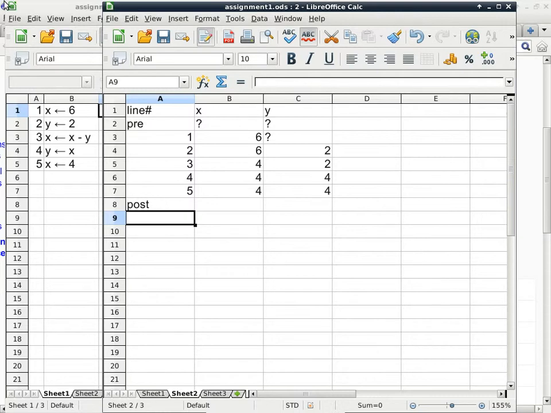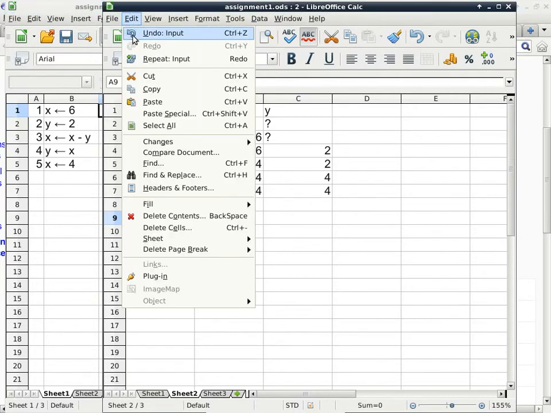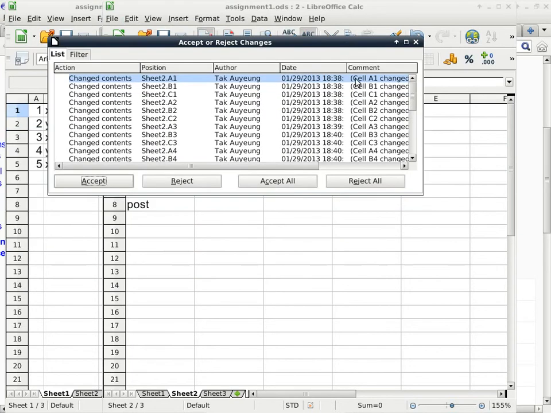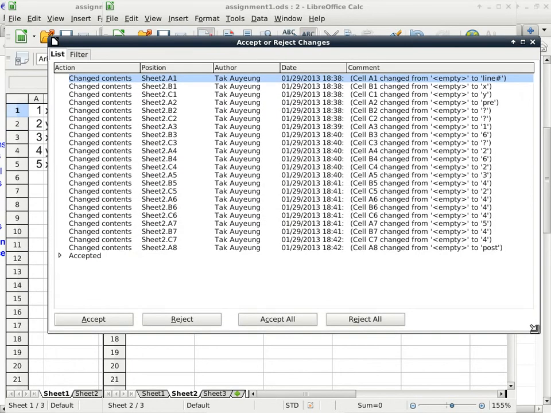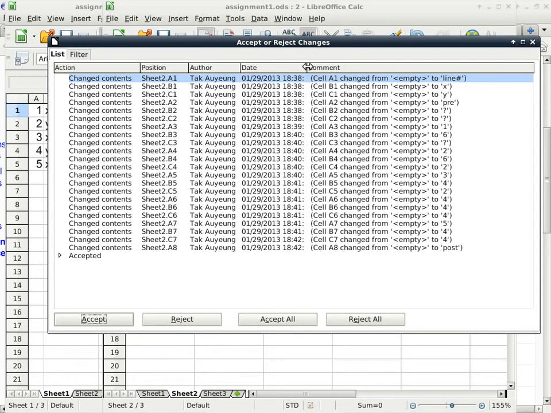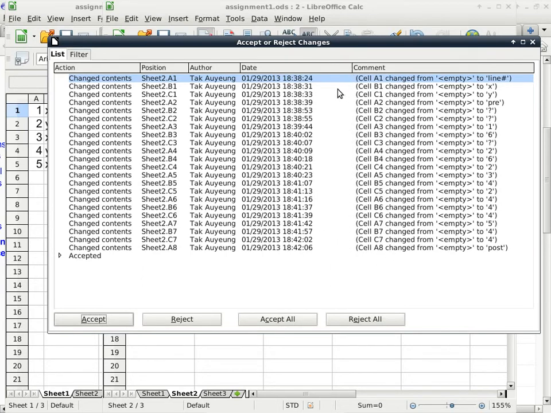Now, one thing that I will look at is, I can go here. I can go to changes, and if I go to accept or reject, I see a log like this. This is what I'm seeing right now. It's a log. Let me just change the columns a little bit here. I can show you what I can see. Okay, so basically every time I do something to a cell, it leaves behind a row like this. Okay, and I'll be looking at this when I grade the homework assignment, and you can see how long it took me to do the homework assignment.